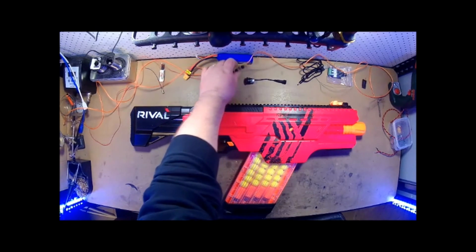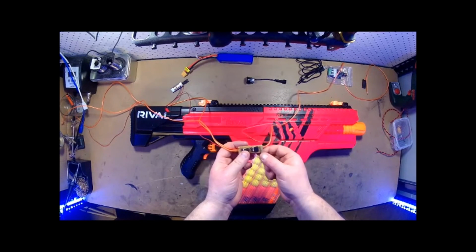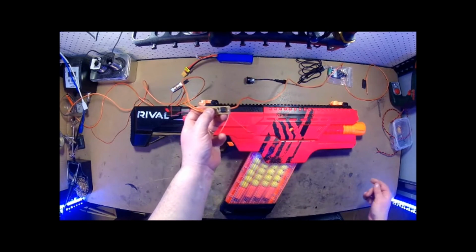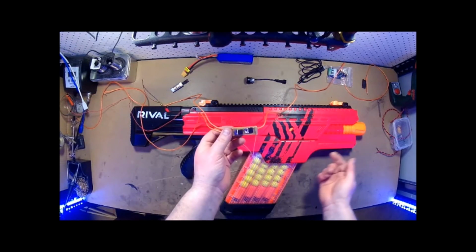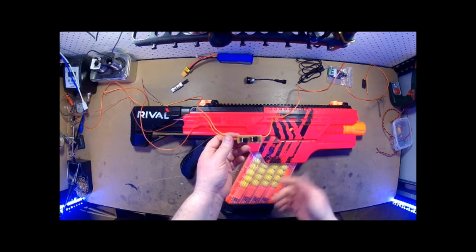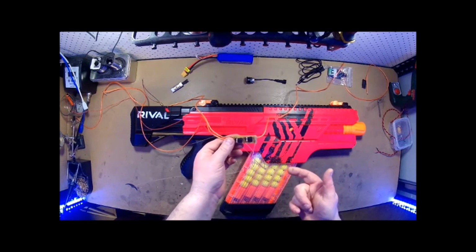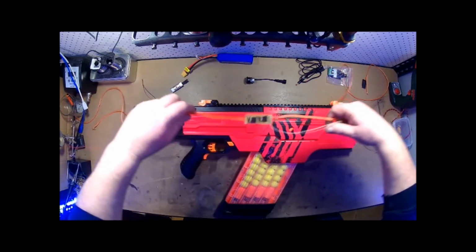So what I have done is I made up this little prototype board, which is a little two-stage board, which basically has a single input and two outputs. It has a rev trigger input and then a pusher input. The rev trigger input feeds the pusher input, so you can't run the pusher unless the flywheels are revved up. So your first stage will rev up your flywheels. The second stage will activate the pusher, providing the flywheels are active. That's a little board that I designed and built as a prototype, which I've tested and it works quite well.